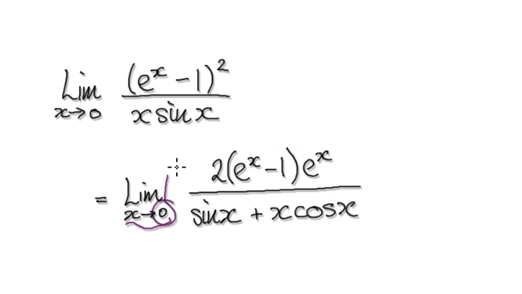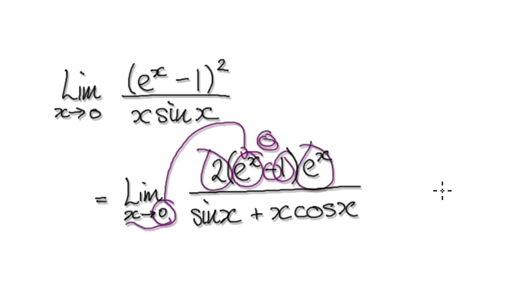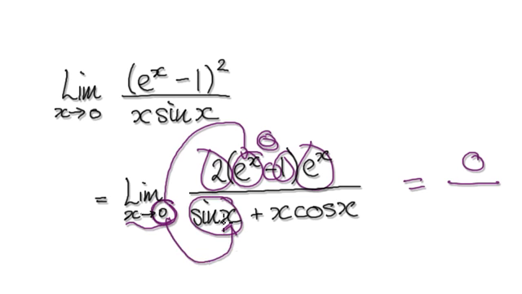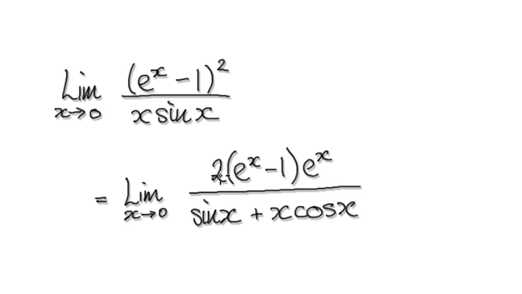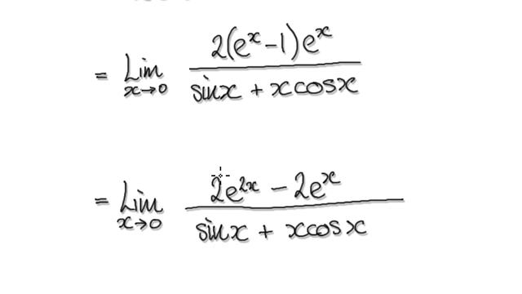As x tends to 0, this thing here is going to be 1. 1 take away 1, making this whole thing here 0. And then 0 times this, that will be 0. And then as x tends to 0, put it into here. This thing is going to be 0. This thing here is going to be 0, making this whole thing here 0. You've got 0 over 0. So it's an indeterminate form, so you can apply L'Hopital's rule again.